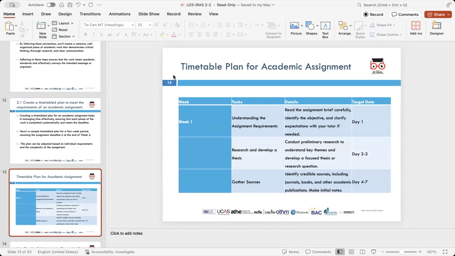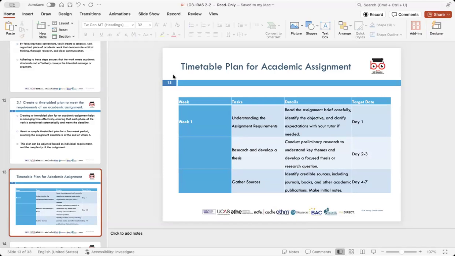This should be completed on day 1. Once the requirements are clear, it's time to research and develop a thesis. This involves conducting preliminary research to identify key themes and formulating a focused thesis statement or research question. This step should be completed between day 2 and 3.